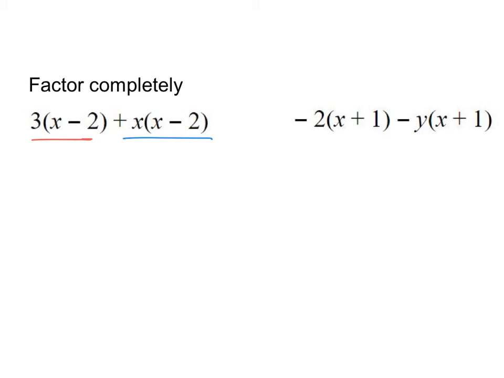So just like in the last one, we take what is common and we put it at the front. So we'd get x minus 2 in a bracket. And then what is not common would go in the other bracket. So 3 plus x. That's the 3 and the plus x, that's how I'm getting that. Now, how would you check that?